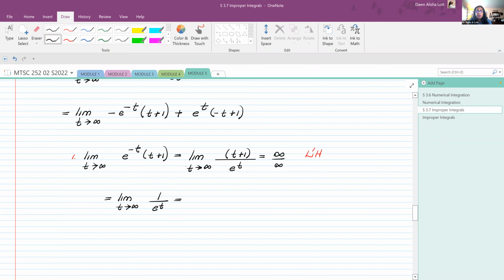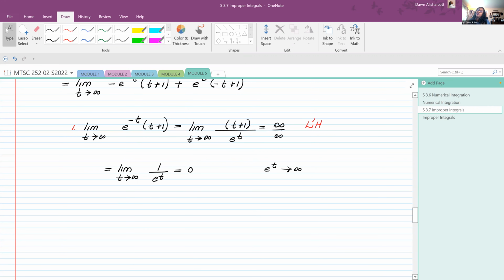Okay, who said that? Okay, so the denominator goes to infinity. So e to the t does indeed go to infinity. So 1 over something that goes to infinity equals what, Annalise? You're divided by something so huge. What is the whole thing becoming? 0. Okay, so this limit is 0. Okay, that was very good. So you have to think not just in terms of what the e to the t is doing, but the fact that it's in the denominator. Okay, so now let's do number 2.